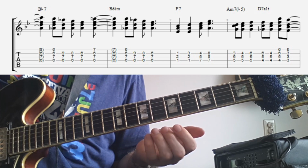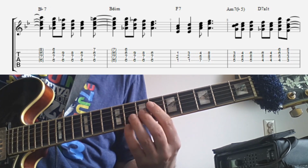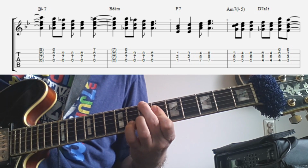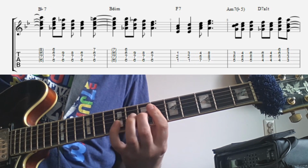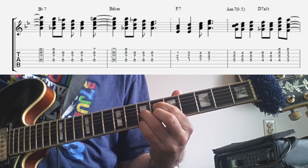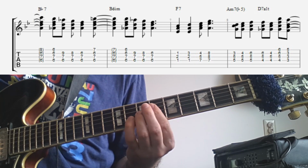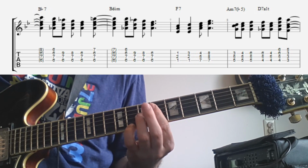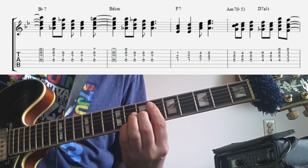And this is of course the same idea, where I have one melody that fits the B flat 7, and when the chord changes to B diminished, I'm altering that melody so that it fits on the B diminished. And I find that, again, you're not only trying to just play some notes that fit on each chord, but you're actually trying to make a bigger melodic statement, something that's more coherent and connected over several bars. This is the kind of stuff you want to check out for that, also in your chord solos.